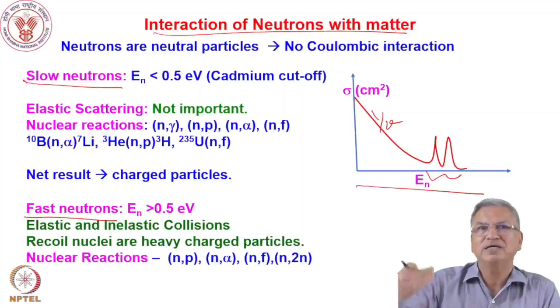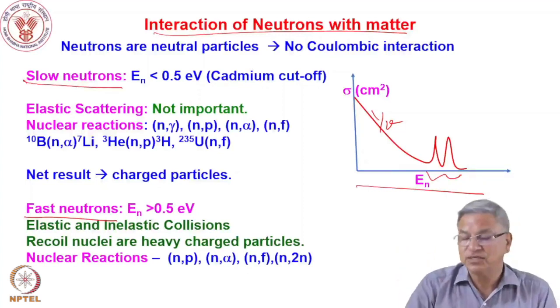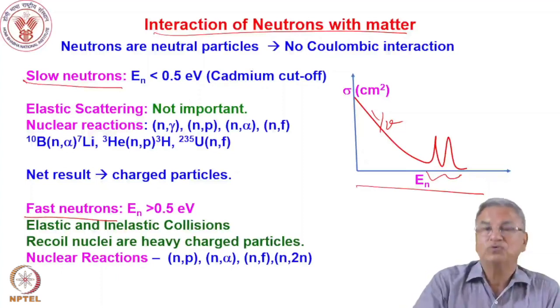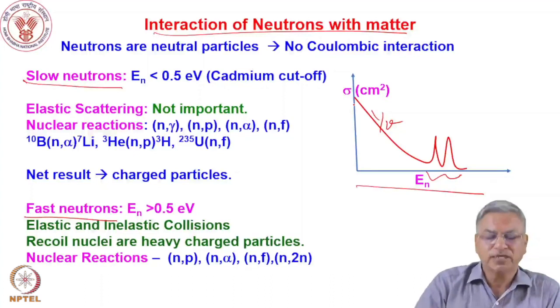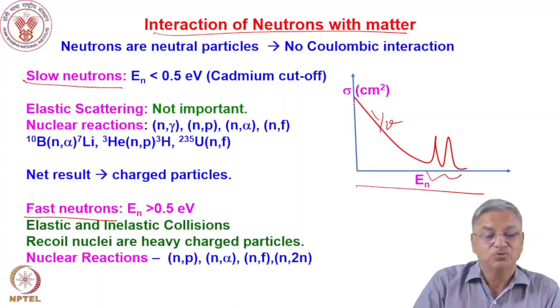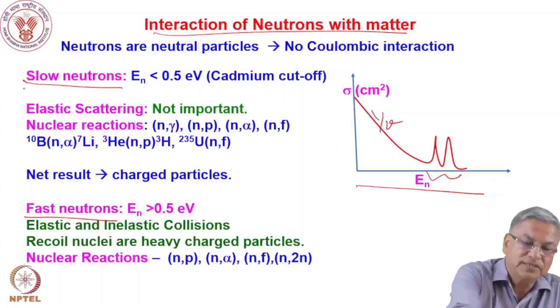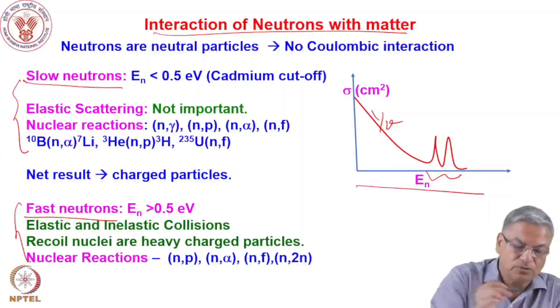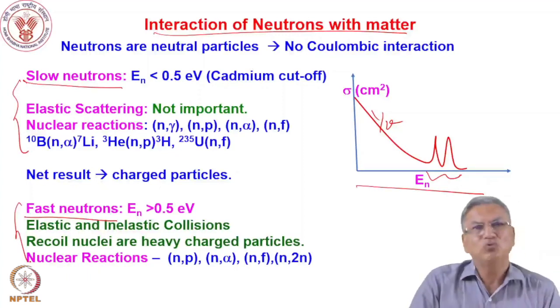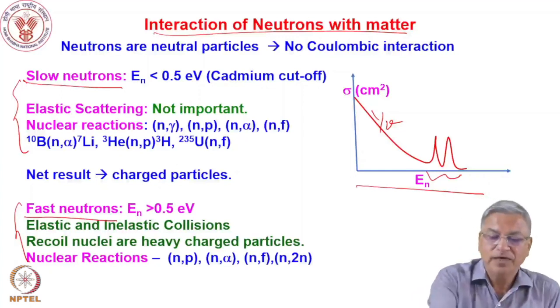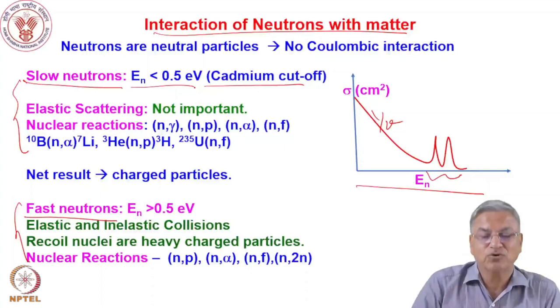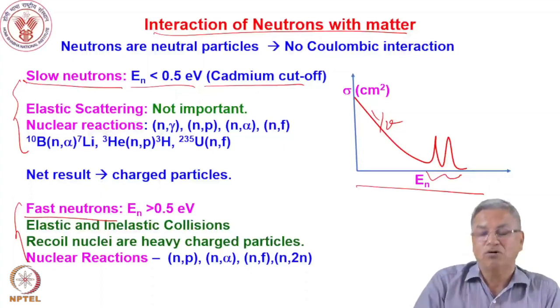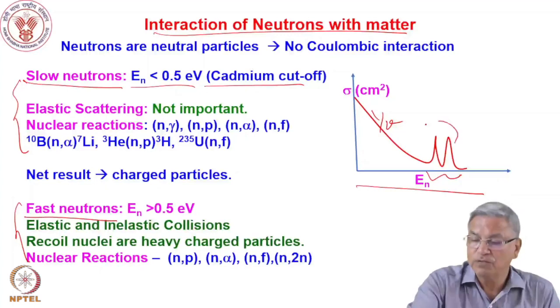These occur whenever the nucleus is matching with its excitation energy. So what we want to show is that thermal neutrons are more reactive. And so many times to detect neutrons, we need to thermalize the neutrons. So we will discuss the interaction of slow neutrons and fast neutrons a little bit separately. Slow neutrons are highly reactive. And why is it called cadmium cutoff? The energy of neutron less than 0.5 electron volt is called cadmium cutoff, because at 0.5 electron volt, cadmium has got this kind of resonances.